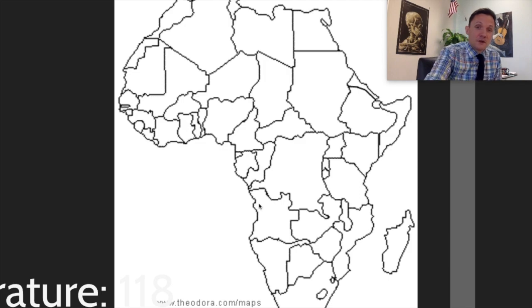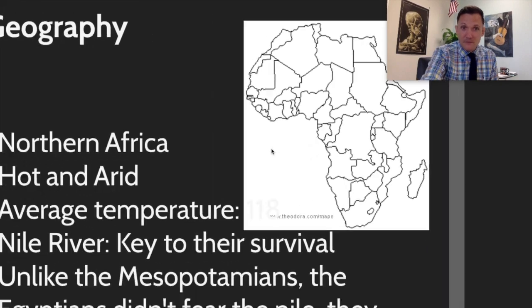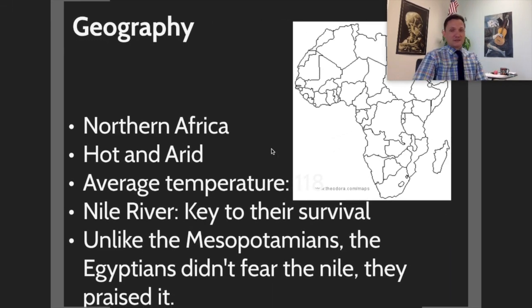Now, that right there is the magical land in which Egypt is located, right? No, it's not Europe, as some of you randomly thought for a hot second, or as some of my other classes thought Egypt was located before we ever got started. Actually, Egypt is located in northern Africa, on the coast of the Mediterranean Sea. It has a hot and arid climate, but ironically, not everywhere, all right?